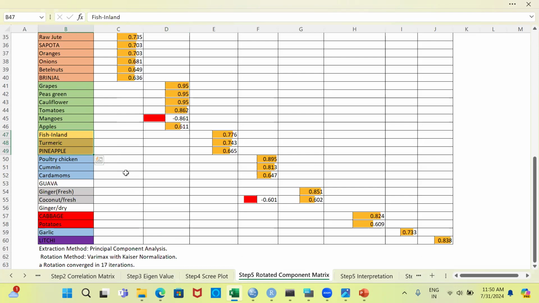Then you have variables like poultry, chicken. You have cardamom, which is going with component number 4. Next, you have ginger, fresh ginger, and fresh coconut, which is loading with the next component. So on and so forth.